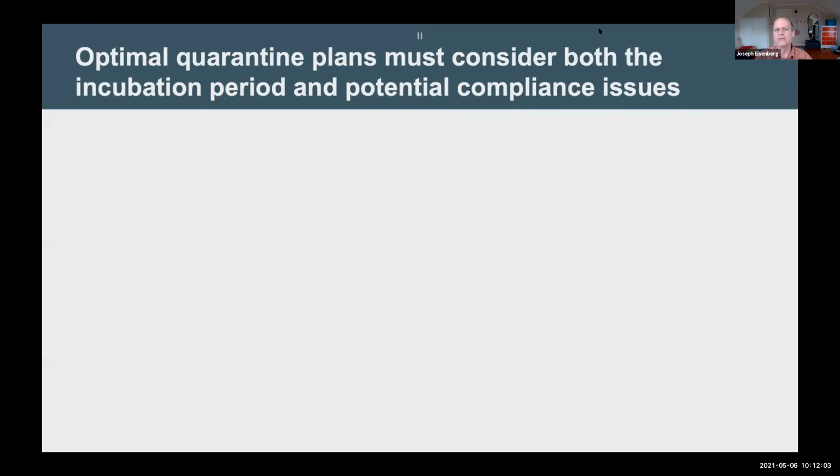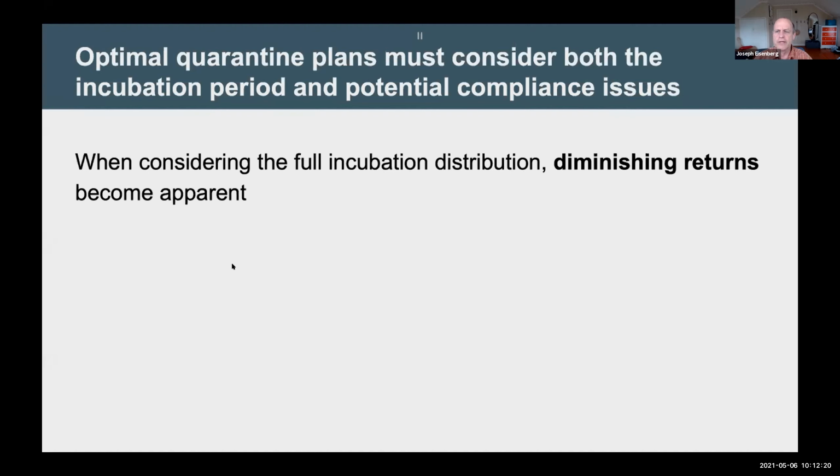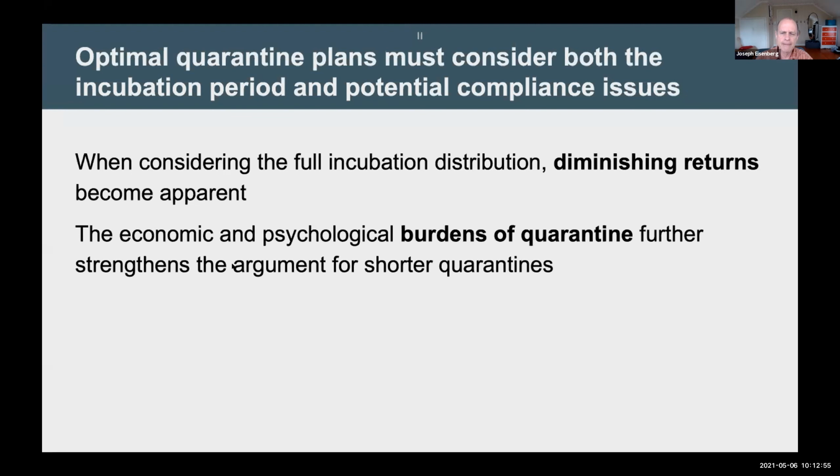in the context of developing a recommended quarantine time. So in closing, the idea here is that designing an optimal quarantine duration really needs to consider both the full distribution of the incubation period, as well as potential compliance issues. When considering the full distribution of the incubation period, the one take-home message is that we see diminishing returns, and these become very apparent especially when we move to 10 to 14 days. So we see very little benefit of a 14-day quarantine period under almost all assumptions of different ways in which to model compliance, and even when we think about perfect compliance, when we take into consideration the full incubation period.